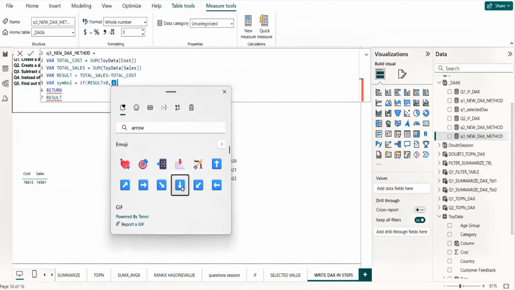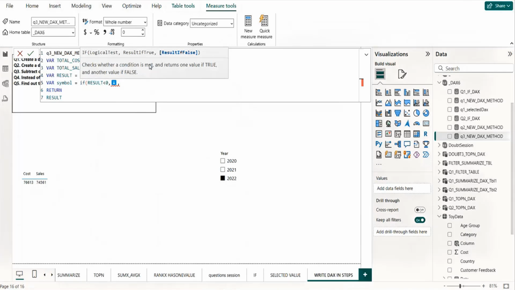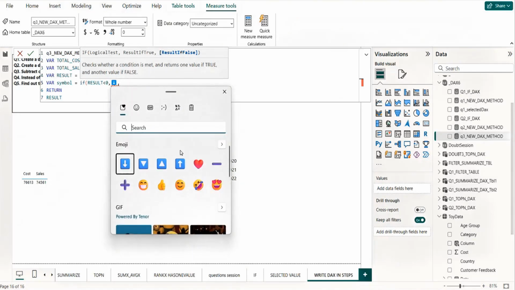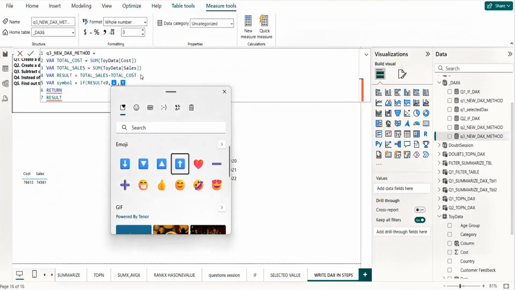There we go. And otherwise, what do you want? Well, if the result is not less than 0, it means it is positive. You can write again, if the result is equal to 0, which means sales and cost are the same, then again you can find some other icon. I will not do that. I'll just use up arrow and down arrow. Okay, so again, Windows and period, and I use this, single click. Fine.